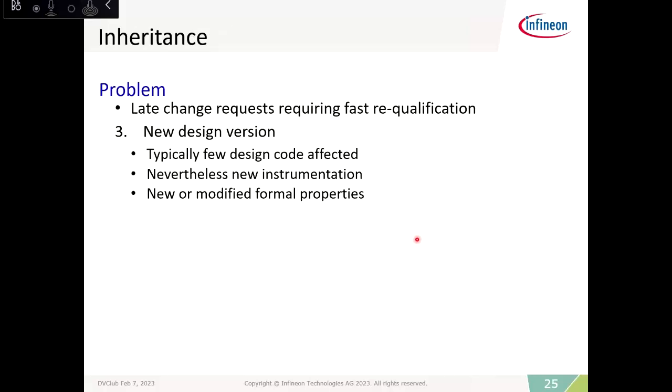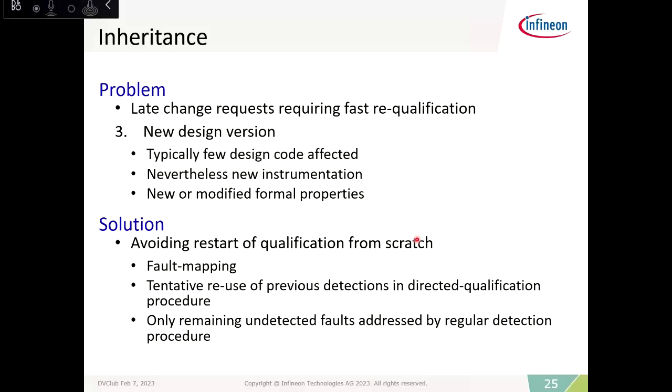Often a design and corresponding verification still need updates until late phases of the project, either due to inevitable bug fixes or new stakeholder requests. Each design change necessarily affects the fault instrumentation. Restarting the full qualification from scratch every time would be inefficient and to some extent appears needless, since typically only small parts of a design and corresponding properties will be affected. We therefore have added a function for mapping faults from similar but different design versions.